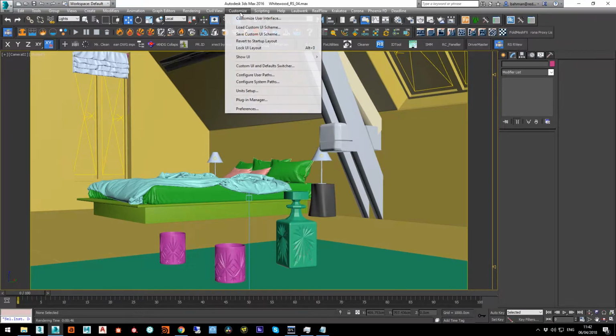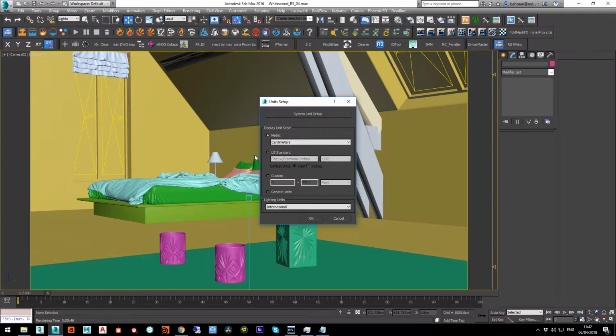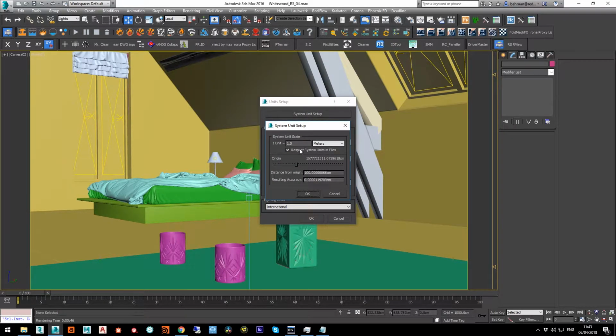So if you just go to unit setup, here we have the display unit scale, which is what you are seeing here. So here I have metric and it is centimeters, but the original unit setup, it's here. So it means that each unit in this scene is equal to 1 meter.